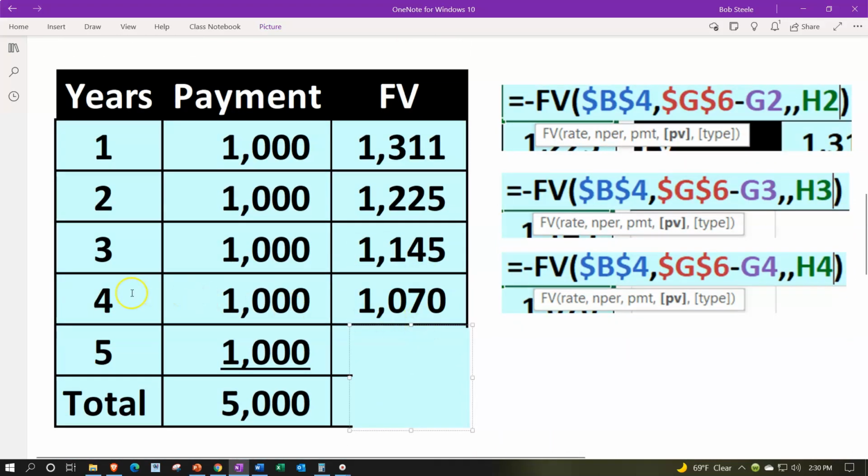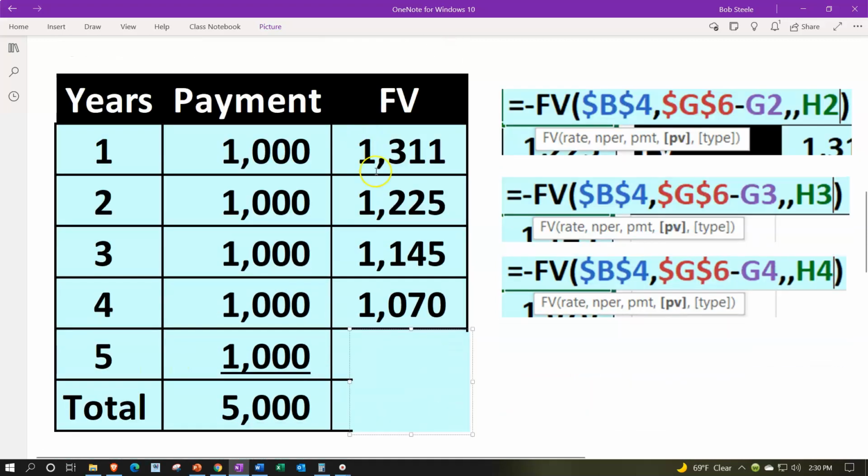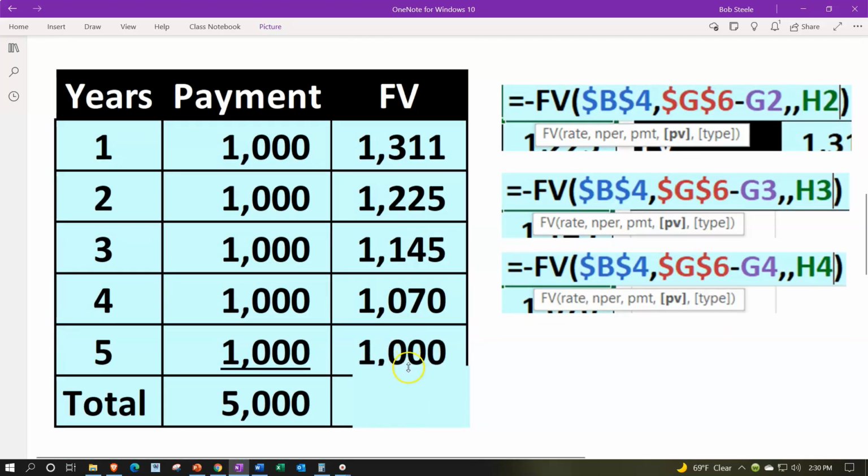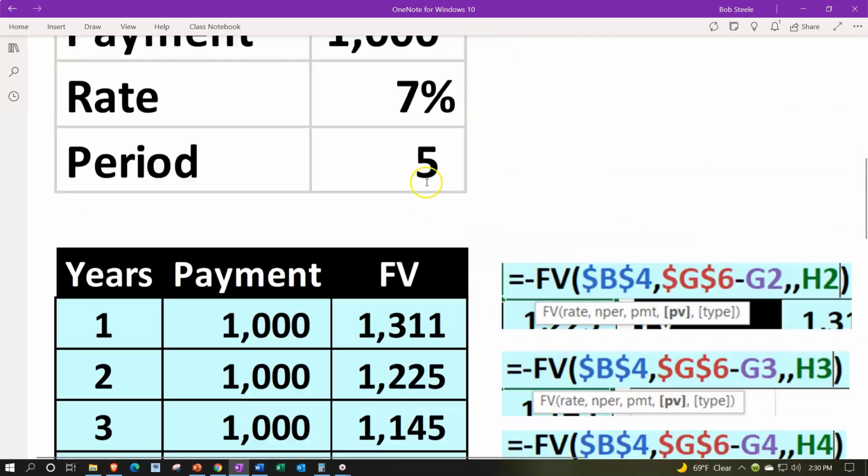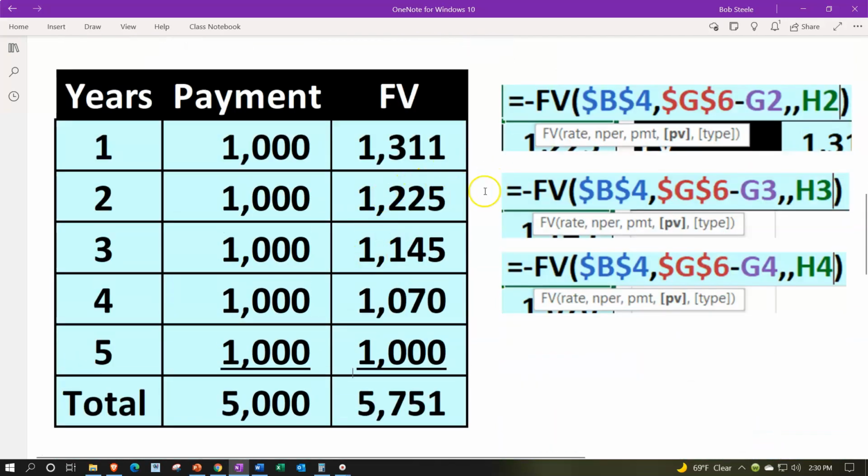If we continue this process, period 4, that 1,000, 1 period out because we have 1 more period remaining. Future value 7%, we get the 1,070. And the last one, no difference, no change happens because we're at the end, that the payments happen at the end of the period. So that would give us that 5751, once again 5751, and you get to see then, the present value on a year or period by period, in this case year by year basis, which can give you some more information than simply doing the one calculation getting you right here.